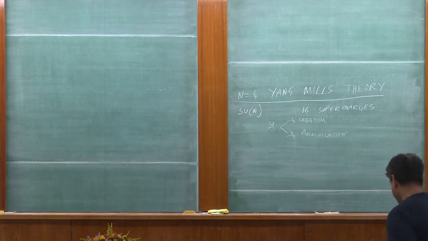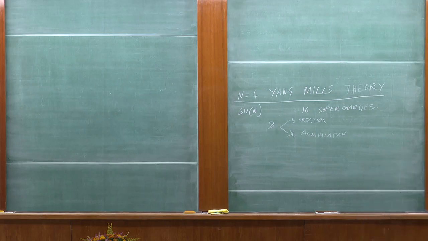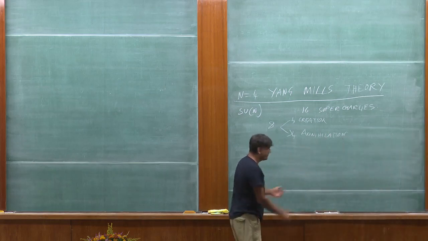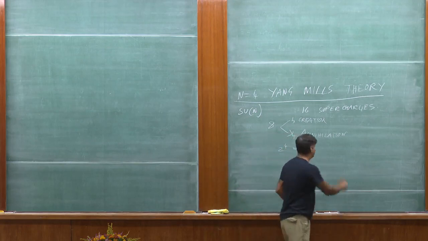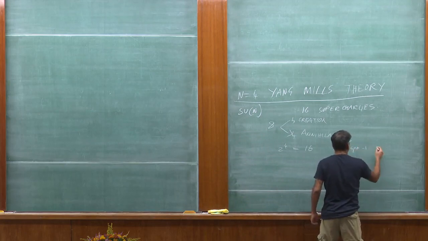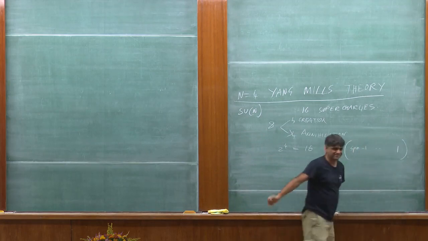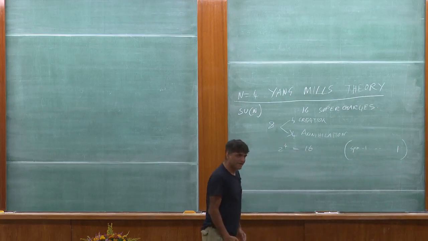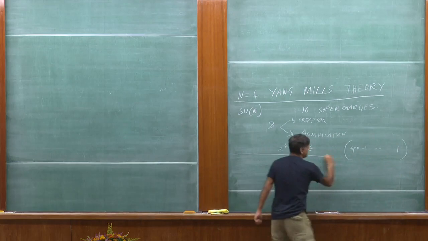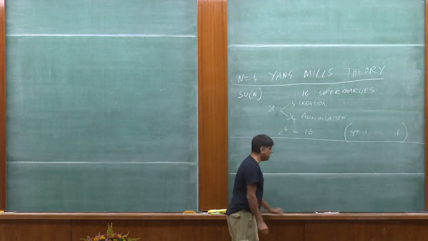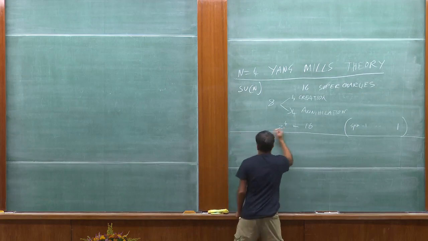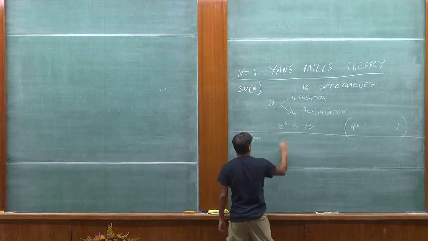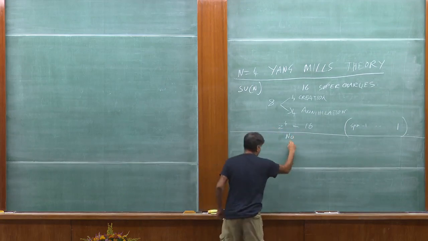The total number of states in this multiplet is 2 to the power 4, which is 16, and they range from spin minus 1 up to spin 1. We can count them a little more seriously. Let's do spin and number of states. For spin minus 1, the number of states is 1; it's the vacuum.